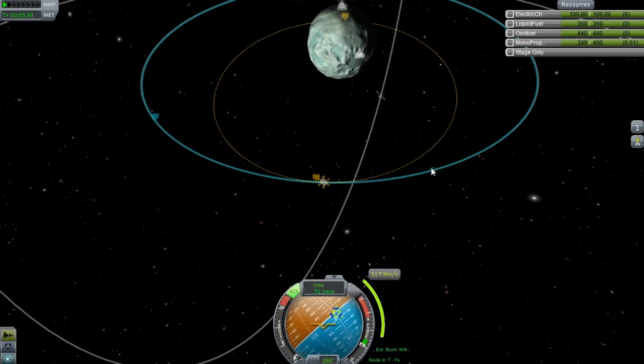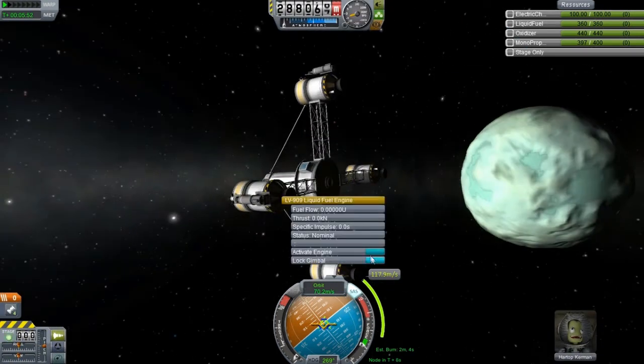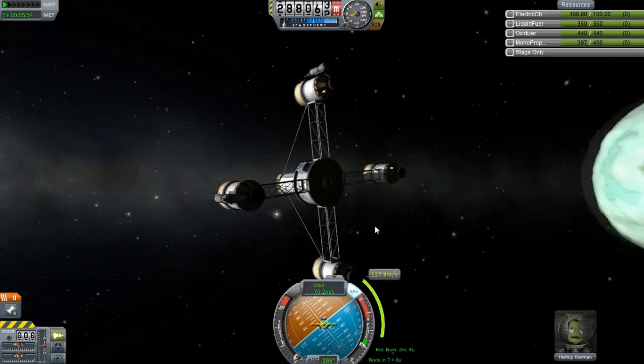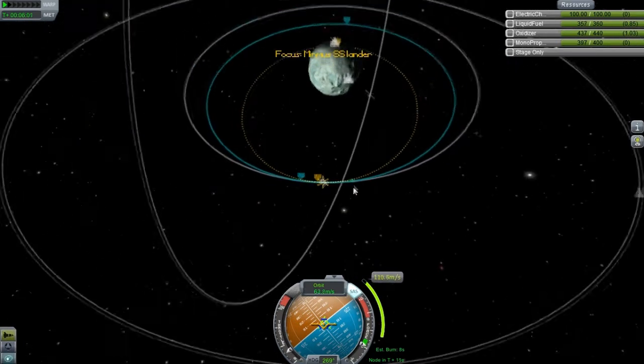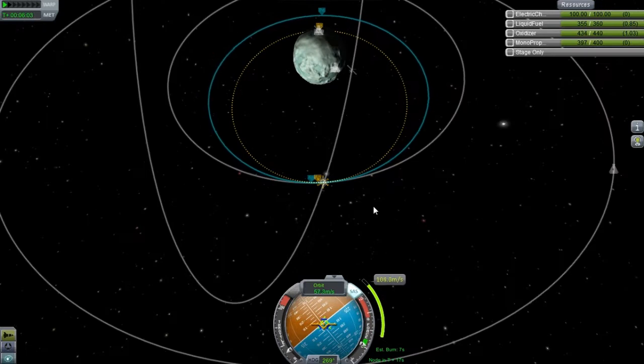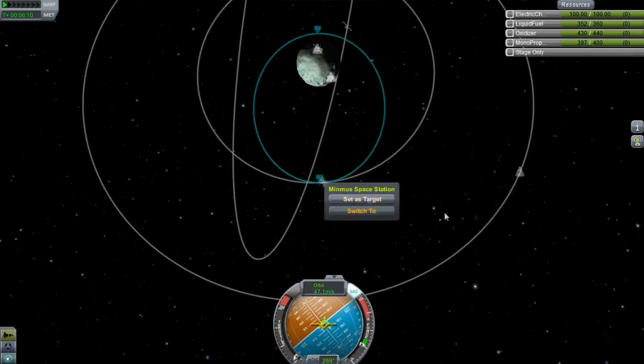So I'm going to do my burn right now. I'm not going to wait until the time it says. I know I haven't been doing that a lot lately, but what is going on? Where is my fuel? It looks like these are all disabled. Actually, if I hit spacebar, I think it'll be all right. Yeah, there we go. You know what? I don't think fuel is going to be that bad, to be honest. There we go. That works.